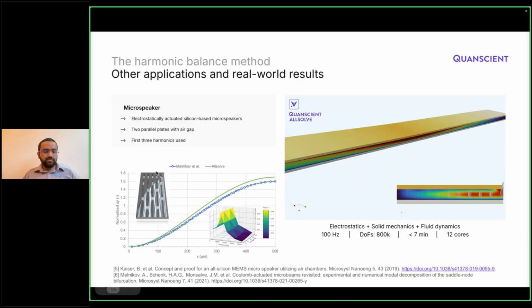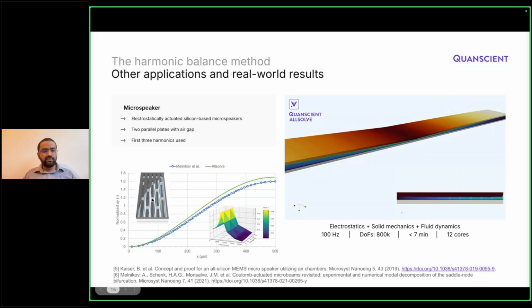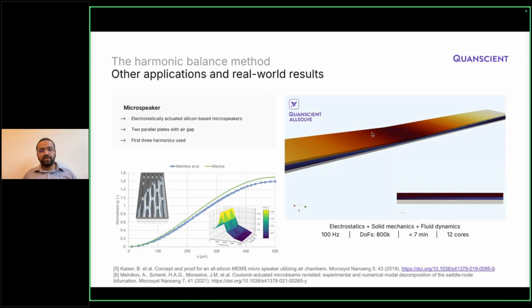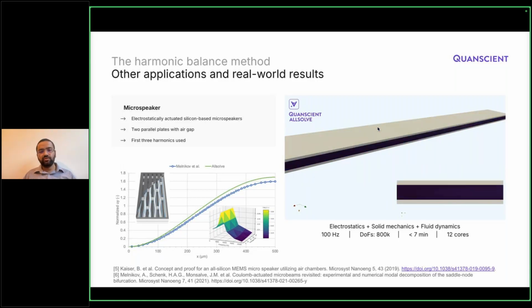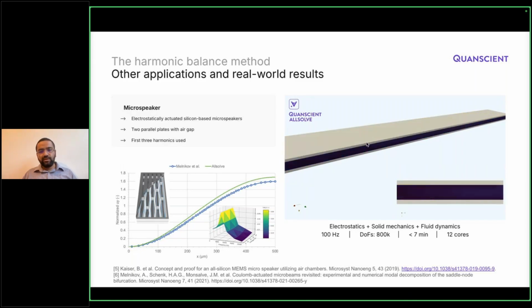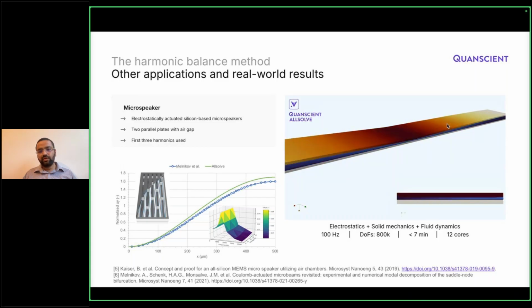These speakers have simple parallel plates, as shown on the right hand side. One plate is moving and one is fixed, and the motion of these plates creates air waves, which is perceived by us as sound. These are inherently nonlinear because we have to simulate the fluid dynamics or airflow within these small gaps.